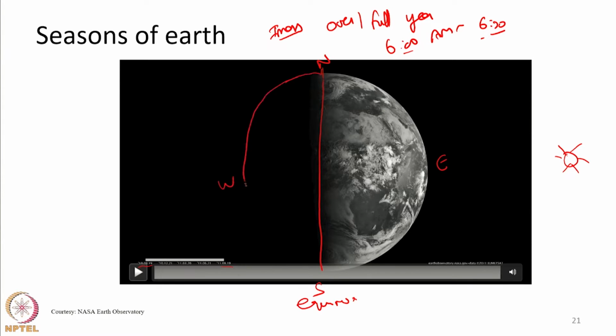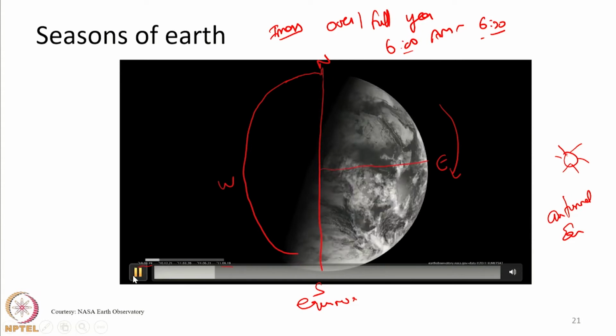This is one full circle of Earth which the satellite is seeing. On the equinox, the sun is overhead at the equator, so one half of the globe is exactly illuminated, giving equal day and equal night for places around the equator. This 10th September we call the autumnal equinox. The sun is moving from north to south, crossing the equator at that time. That indicates winter for the northern hemisphere and summer for the southern hemisphere.